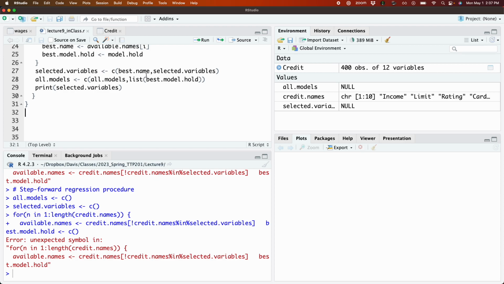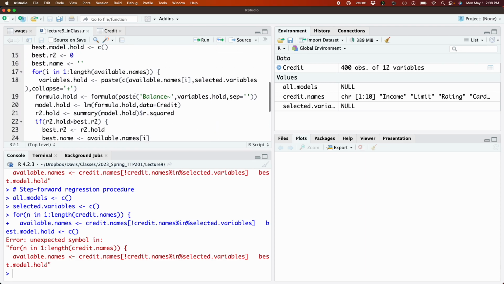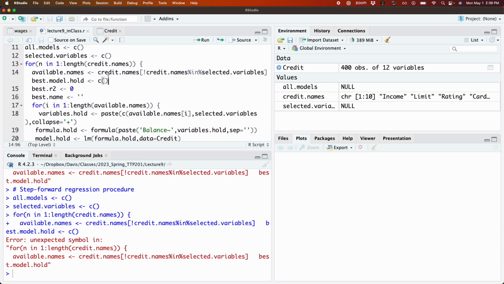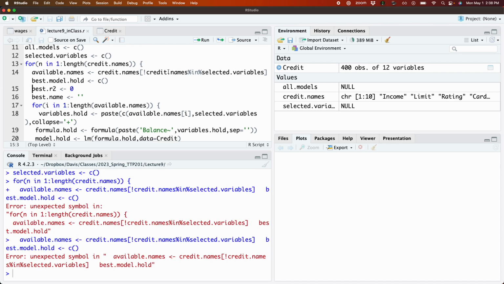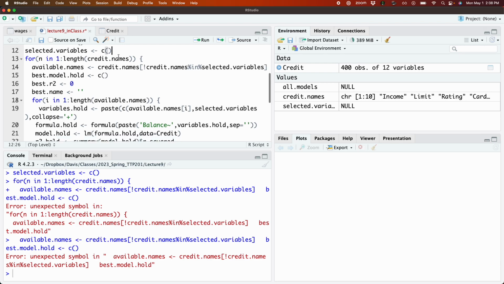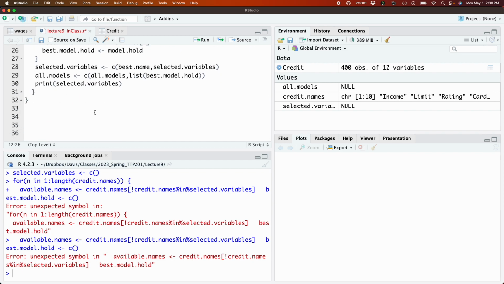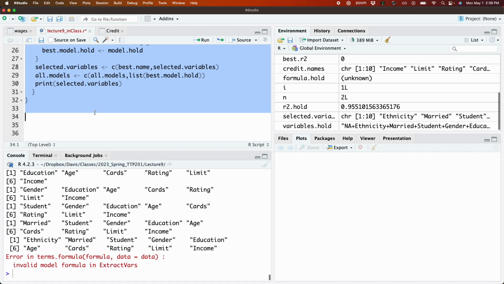Oh, best model hold. Yeah. What's going on here? That looks right. Available names. These credit names. In select here. Okay. Oh, this is not a new line for some reason. Okay, there we go. I love troubleshooting in the middle of class.